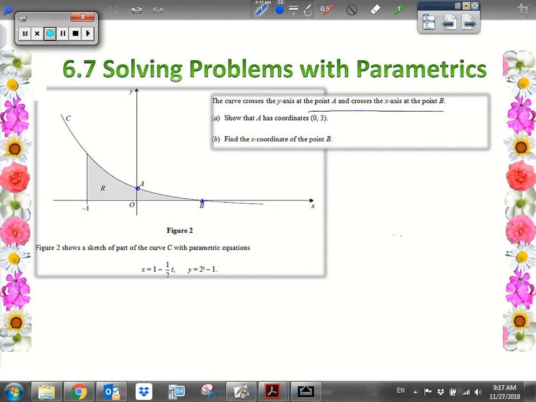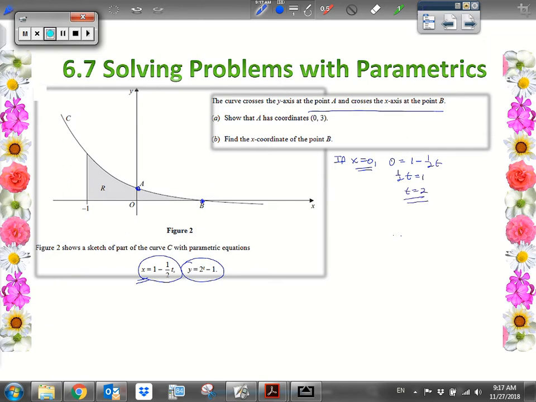We need to get to it algebraically. So let's think about what it means to be here on the y-axis. If a point is on the y-axis, we know that the x value is 0. All of the points on the y-axis have an x value of 0. So if x equals 0, here are my parametric equations, the x equation and the y equation. I can take this 0 and substitute it in for x to find out when that happens. We're going to find when x would be 0. So we would say 0 equals 1 minus 1/2 t. So 1/2 t equals 1, or t equals 2.